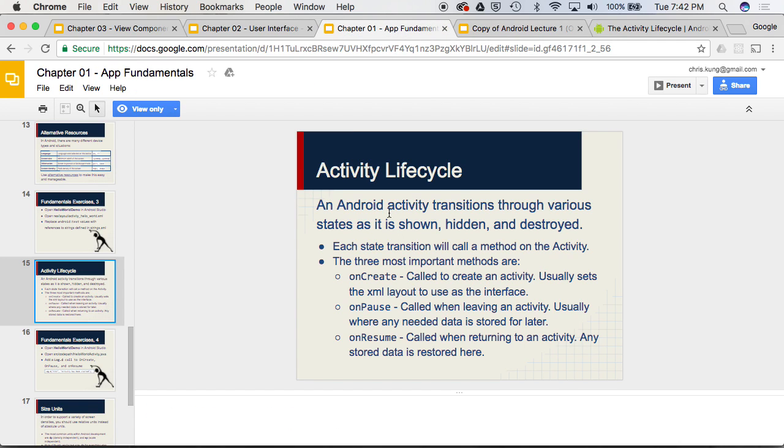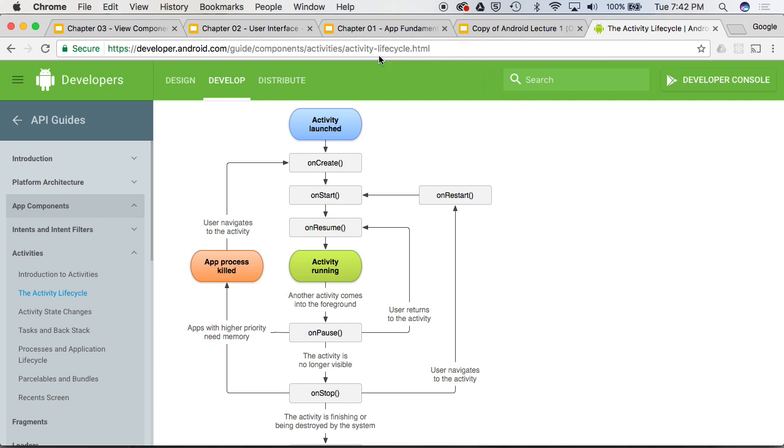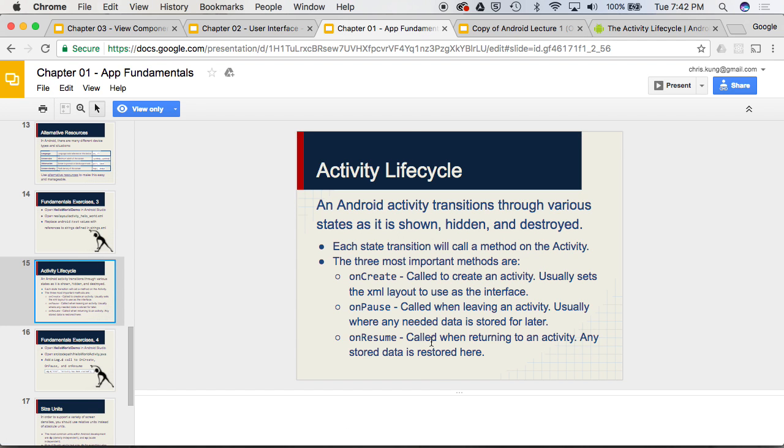But the three most important are on create, which is called as soon as the activity is created, on pause, right when you're leaving, when your app goes to the background, and of course on resume, basically when your activity comes back to the foreground.